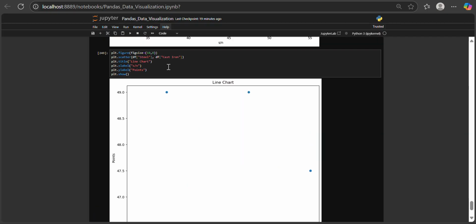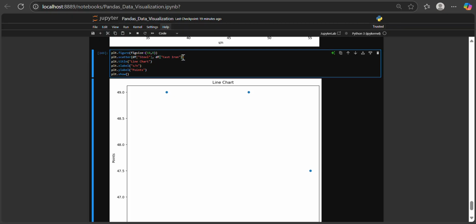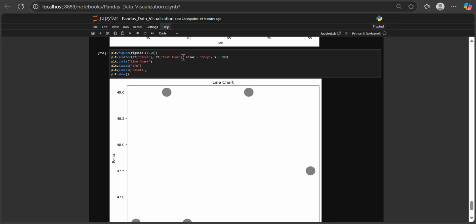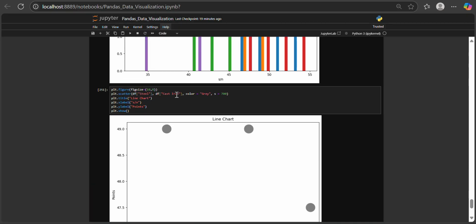Boom, shown. So let's adjust our size and our color. Our color should be, let's say, gray, which we used in the last class, and then our size 700, then boom. So this is the 700 pixels and all of that.